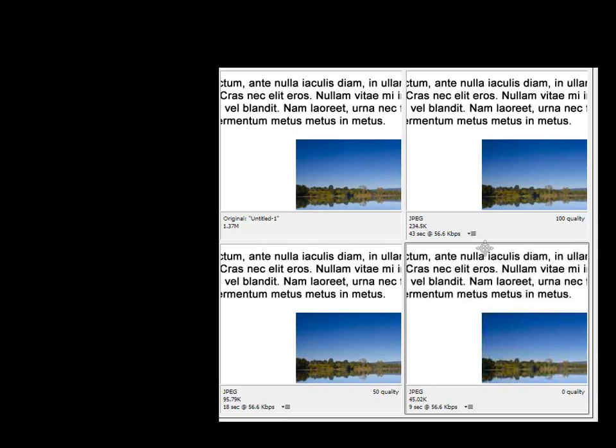Now if we look at JPEG compression, which is a little bit more difficult to understand, so we're not going to actually look at how it works, but if we take a look at this image here, we have the original image to begin with, which includes both text and an image. The original image was 1.37 megabytes. And then we compress it down with a JPEG compression using the best quality JPEG gives us, and we now have 235K. So about 20% of the size we've compressed this image down to.